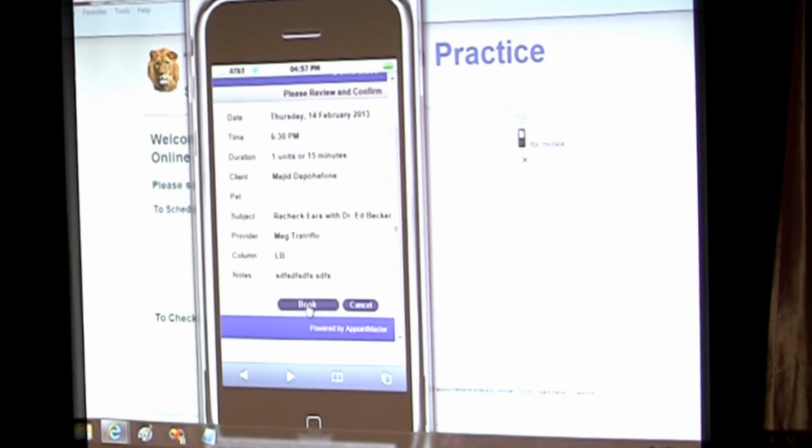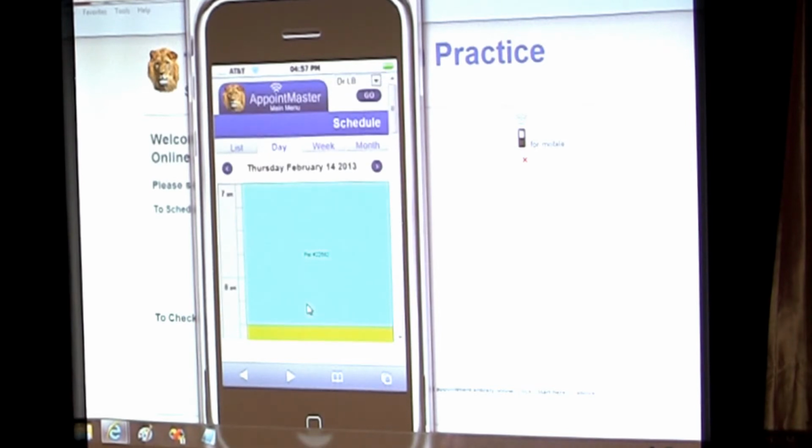Once you book the appointment, and that's a very important part, we actually push the new appointment directly into ClienTrax. So you don't even have to call the office, it's done automatically. It pops up on ClienTrax as a new appointment, and we signal the front desk that there is a new appointment. So it's very, very simple to use. So let me show you how it works now for the customers.